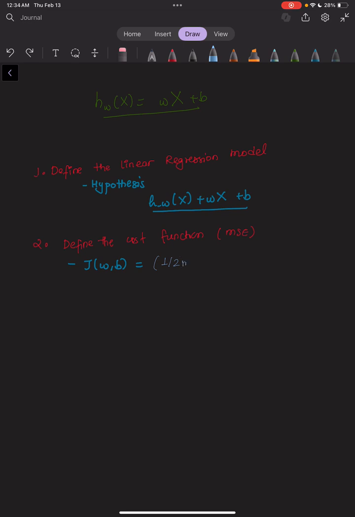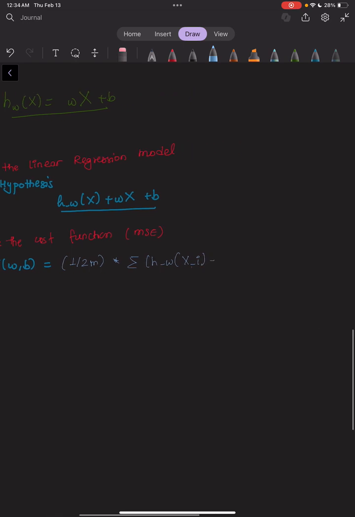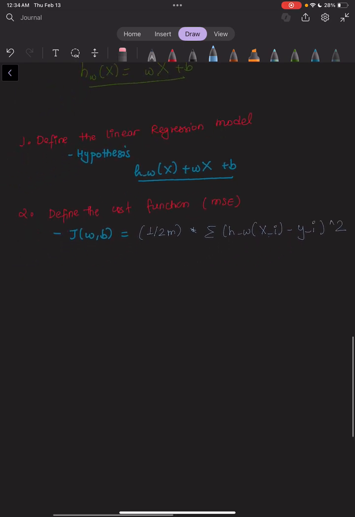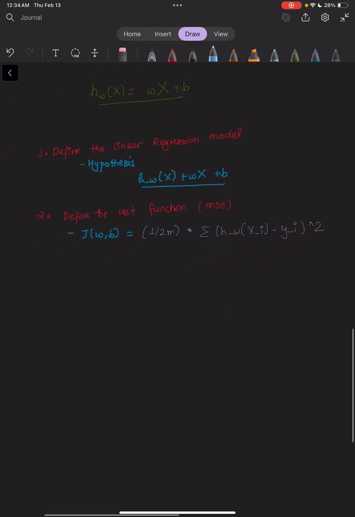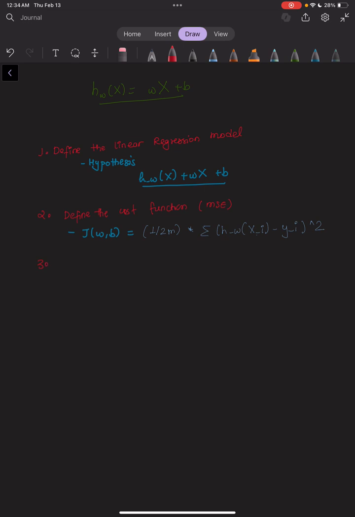And summation h_w(x_i) minus y, and then that's underscore. I'm just writing out the underscore, so in case you want to type it out, you have it as a reference.